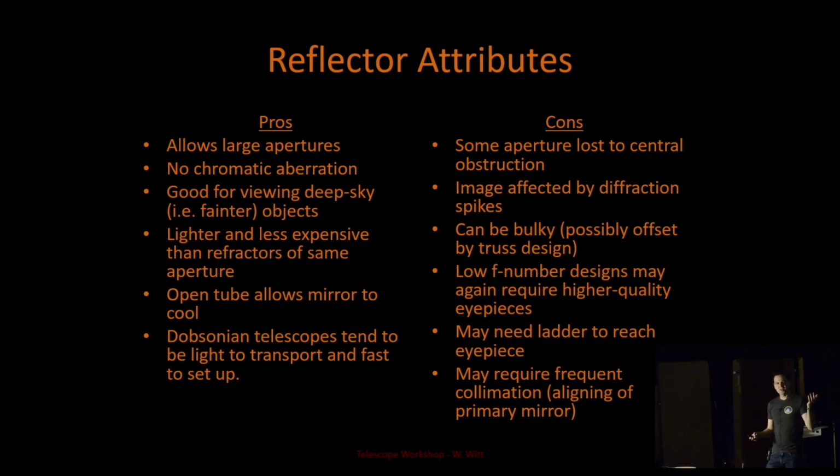It depends on the overall area. Remember, Wolf was talking about the area. That's the thing that tells you how much light you're collecting. And if the area of the big circle minus the area of the little circle, which works out to be about a 10% difference from the area of the big circle, is larger than the area of the aperture of some refractor, then you've got more light. So the numbers do matter in that sense. Yeah, it's true.